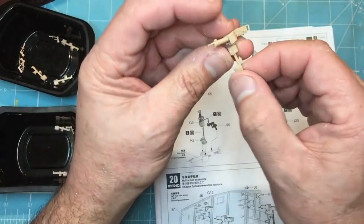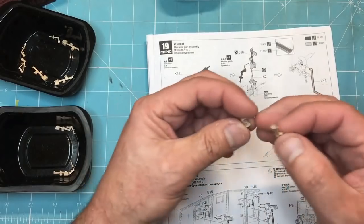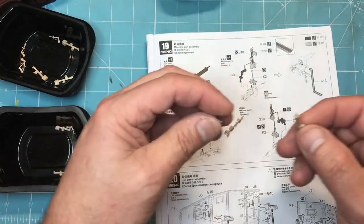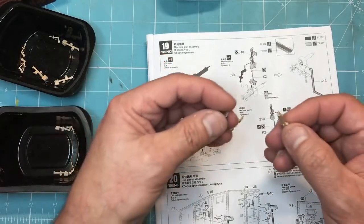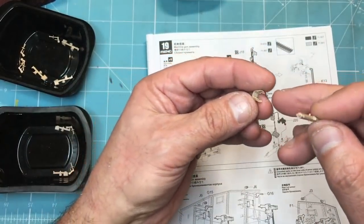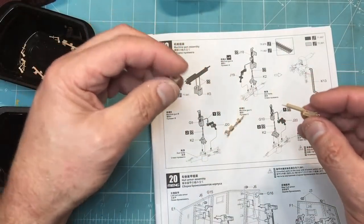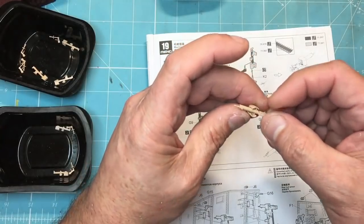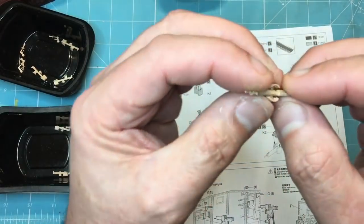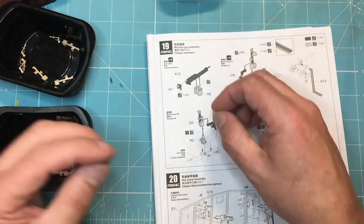Now I haven't glued any of this together because I want to be able to paint the gun and paint the inside of this before I do any assembly. And then I can roughly mask it up with some tape or some Blu Tack when it comes to paint it. Because I don't think there'll be any way of neatly painting all that and getting it all black inside without getting black on the white bits. So you don't want black on your white bits, do you?